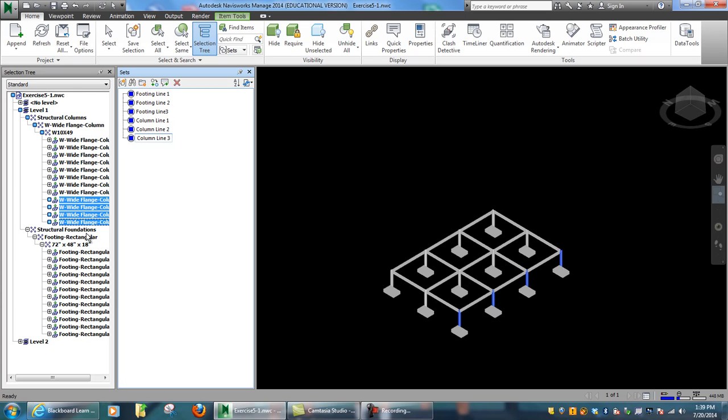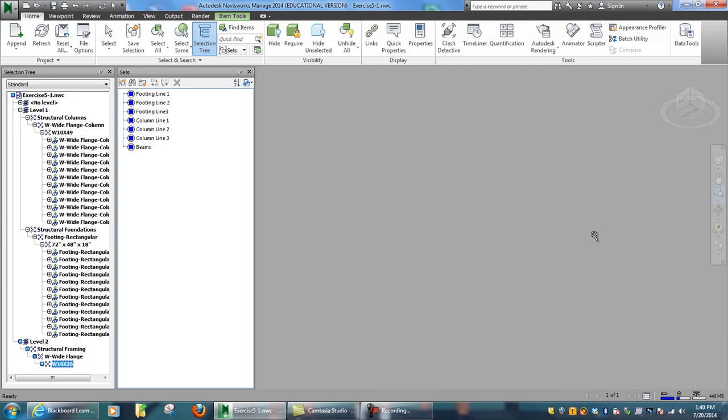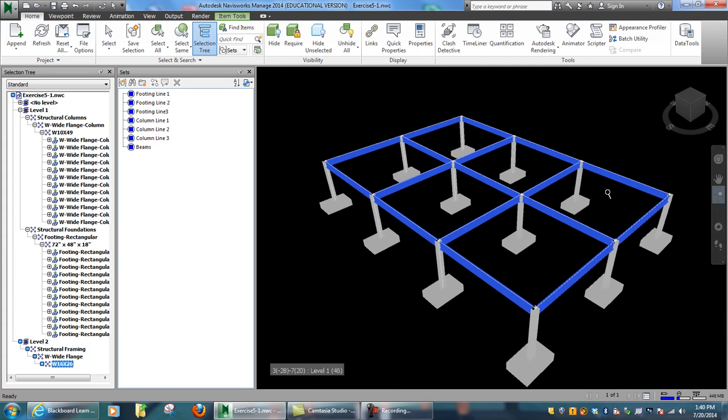And then the last thing was I was really just going to do these beams. So there's my beams, and I'll just call these beams. Okay, I've got all these things highlighted, which is good.